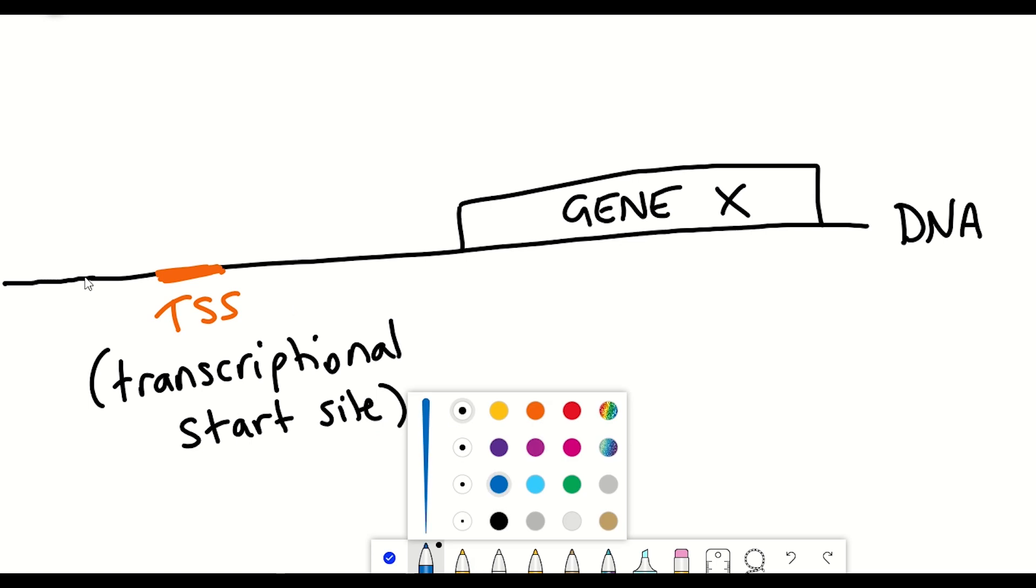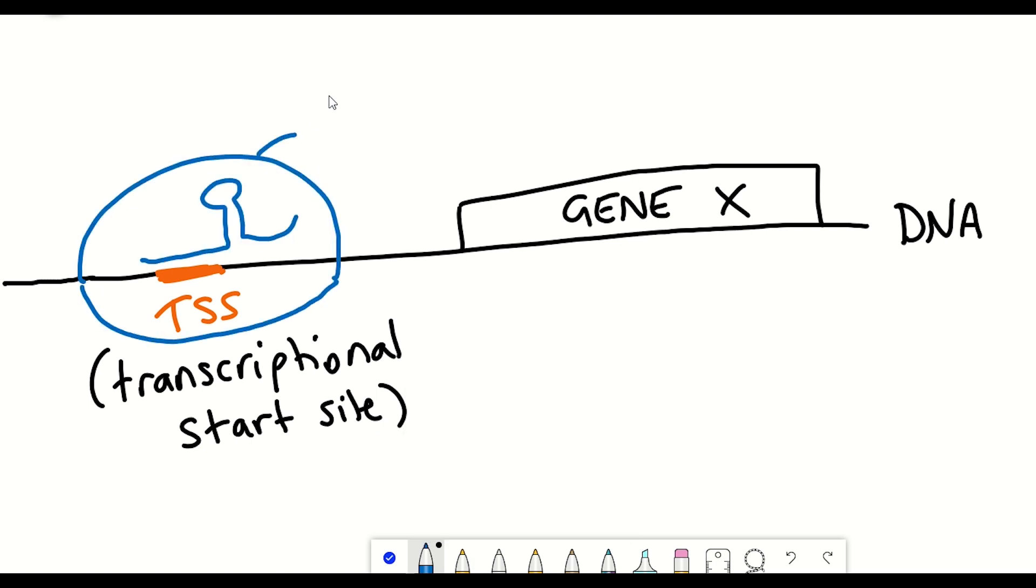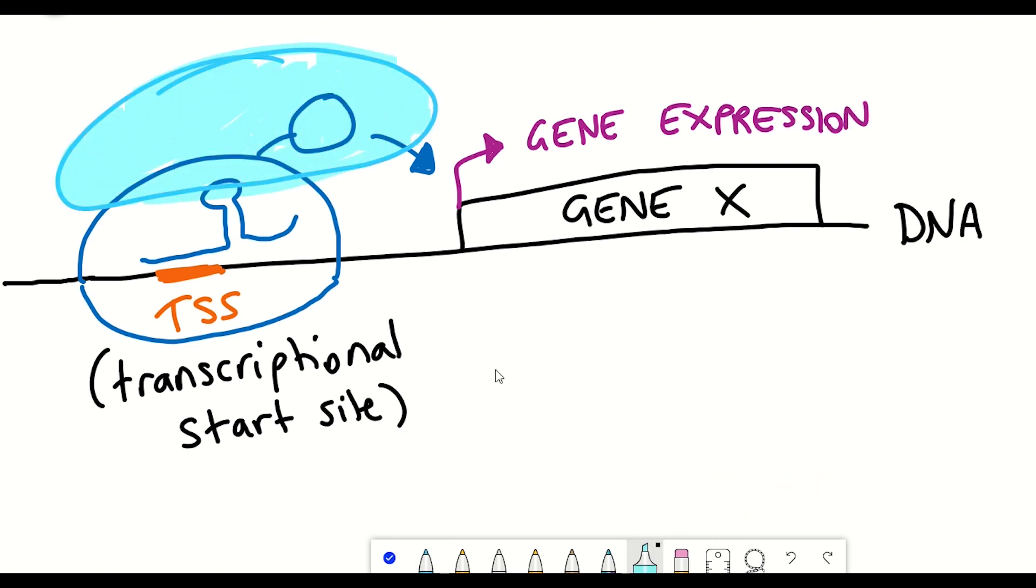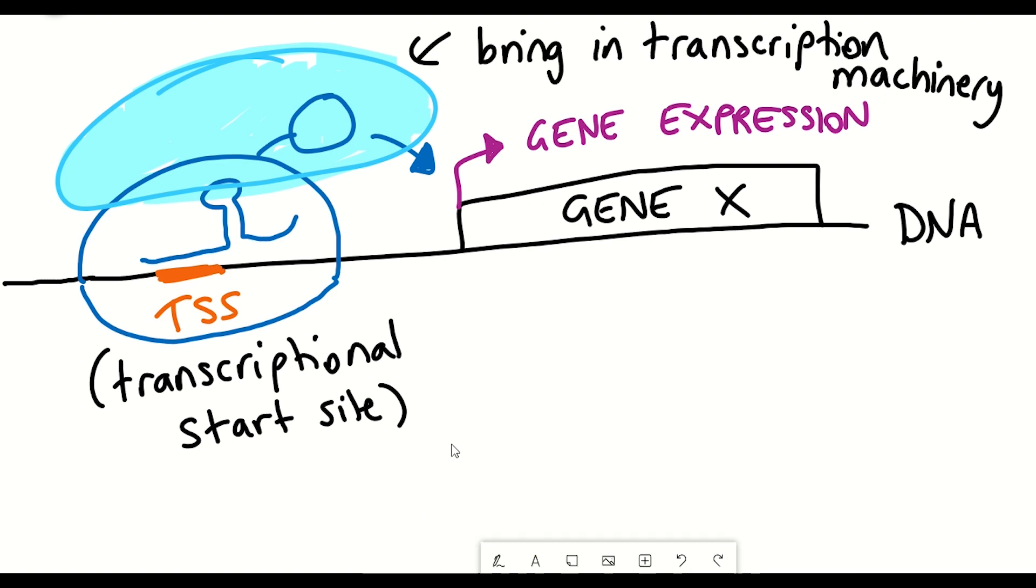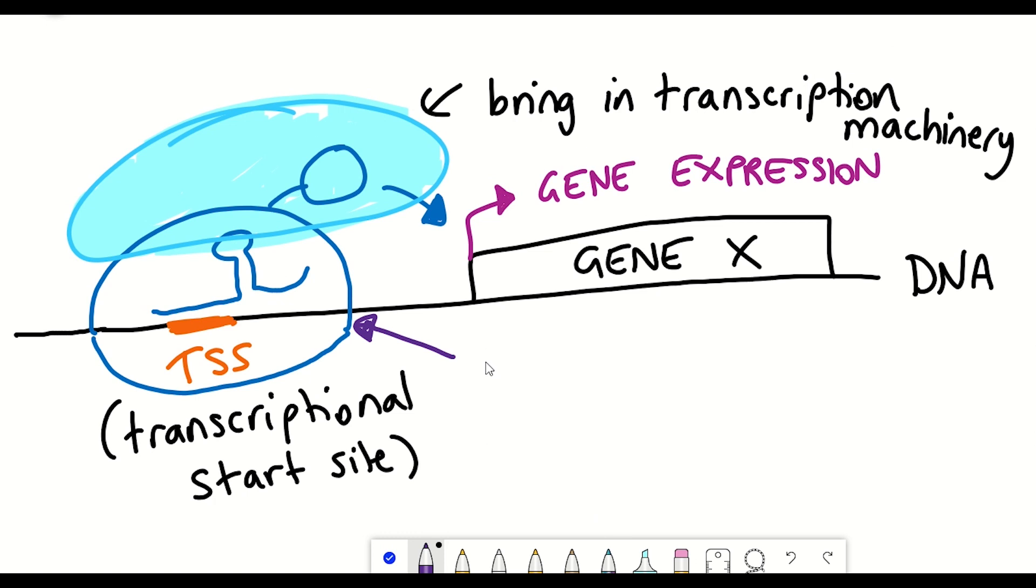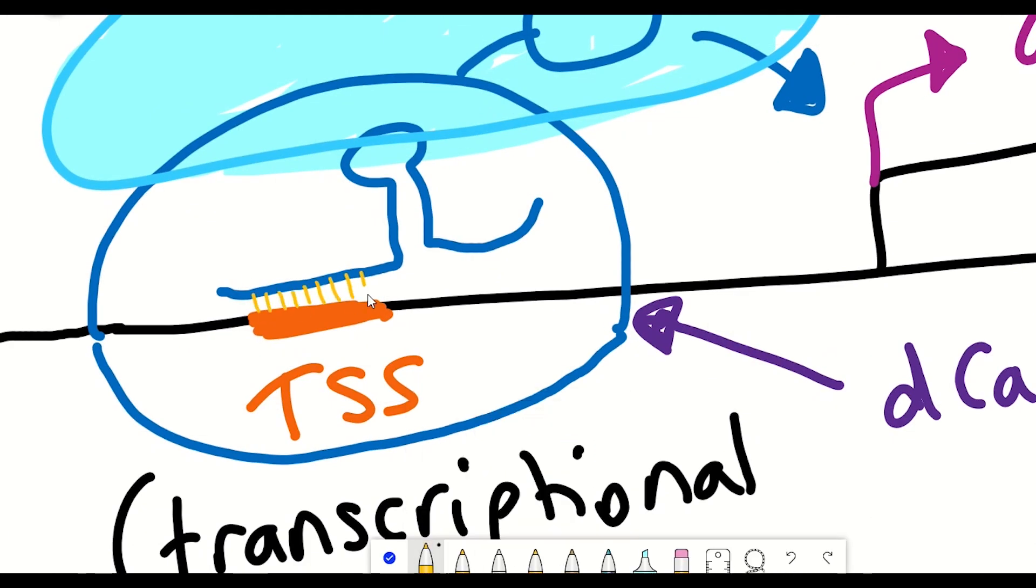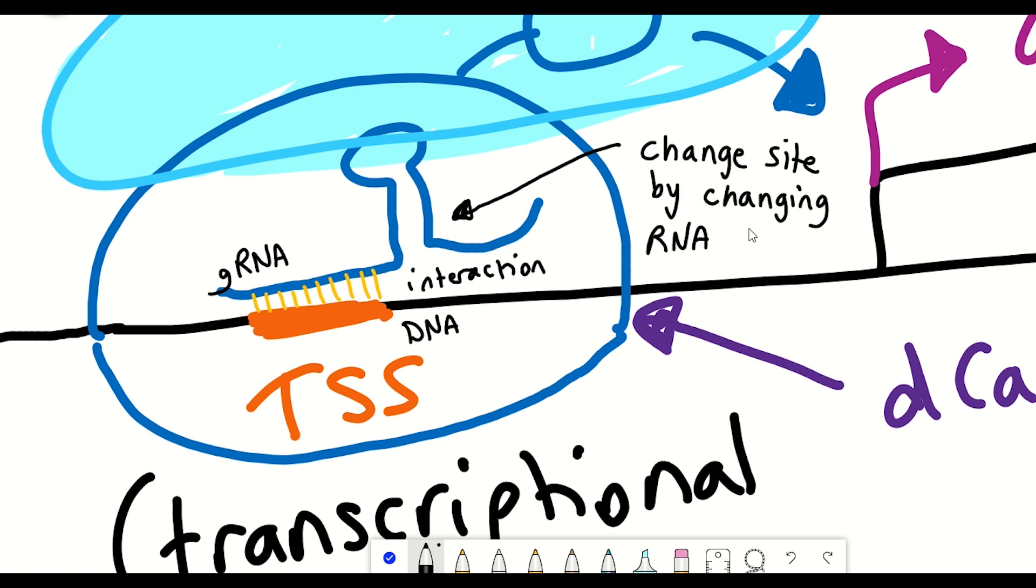So that's the region of DNA that's upstream of the gene itself. And so this is the region where the transcriptional complex will assemble and then plow through the DNA sequence to actually transcribe the gene. And the reason that these CRISPR-mediated approaches are more desirable than alternative protein mechanisms is due to the fact that the CRISPR-Cas9 complex recognizes its site by RNA-DNA interactions, which are much easier to reprogram and to multiplex within a cell than using these protein-based approaches.